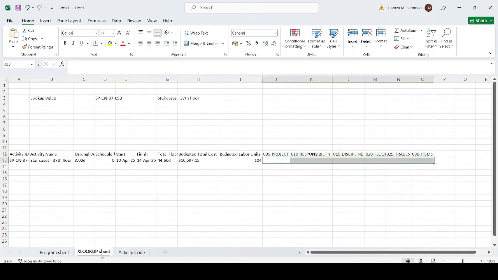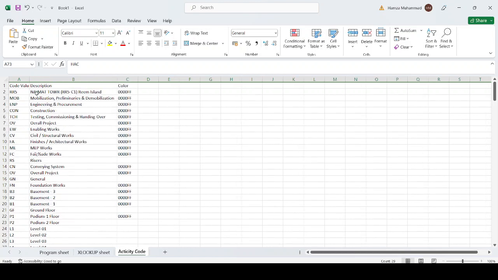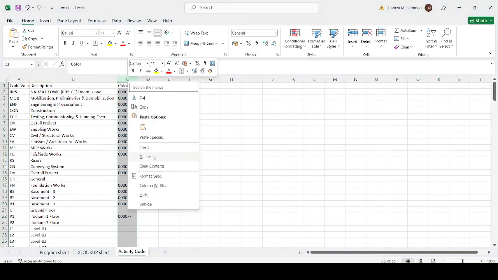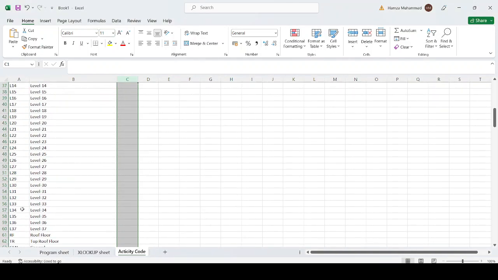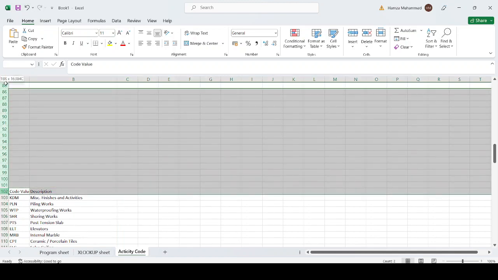Now we are going to put this nested lookup formula here. Nested lookup formula means that you put a lookup formula inside a lookup formula. Okay, so we'll do and check it here. Now this is our activity code sheet. So we just make it a little bigger to show this, our project name, and these colors are no need, so we delete this column. Now you can see we copied all, but this is remaining. Sorry, we have to make this all again.